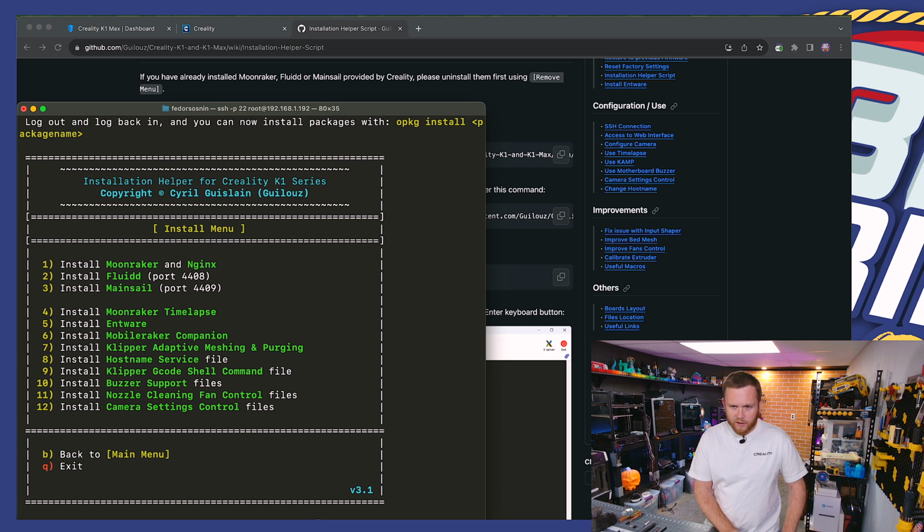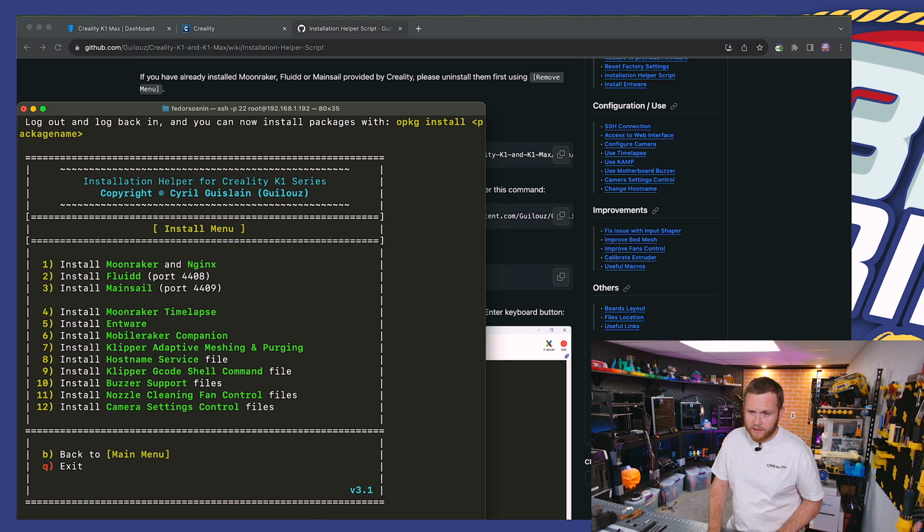So Mobileraker Companion, which is number 6, that's a cool one. That's you being able to access all of Moonraker or Fluid, all that stuff on your phone, so that you don't have to just use a browser-based thing. You can use it anywhere. You can connect directly to it in that way. I personally have never used it, but I know a lot of people really like it, and it's there.